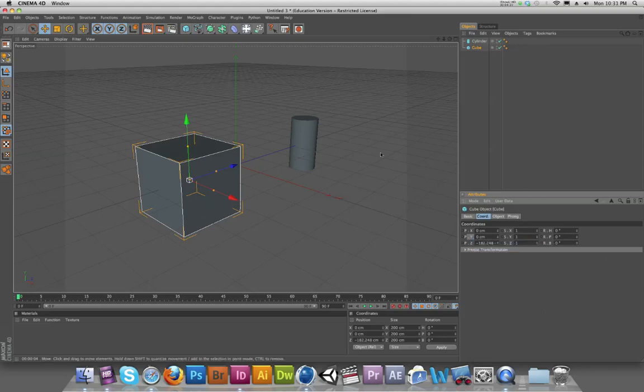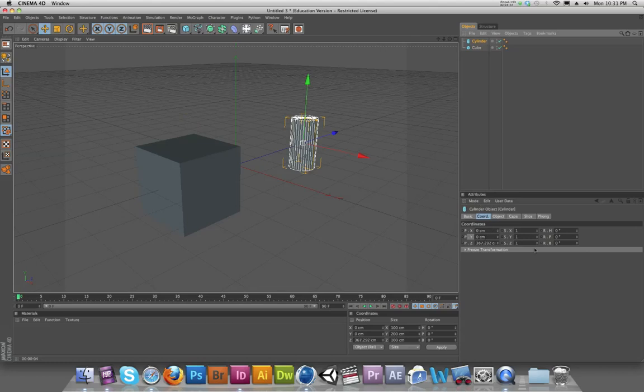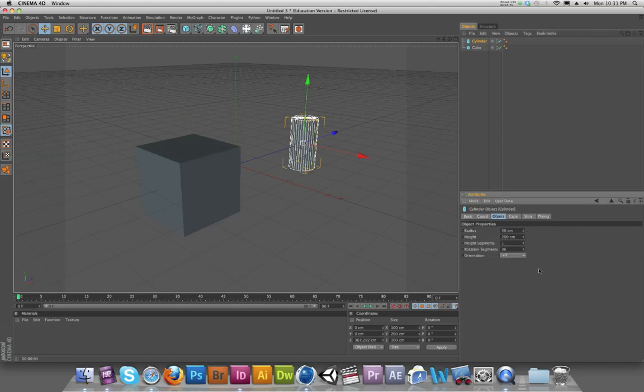Now at this point I can run around the scene and select multiple components, and I could just keep setting them as driven. Until I change the driver in the scene, every driven is going to relate back to the Y position of this cube. If I go to the cylinder, not only can I affect the coordinates, but for some reason if I wanted to, I could affect, let's say, the height of this parametric primitive.